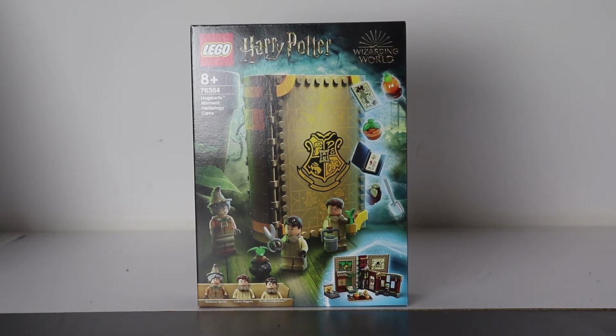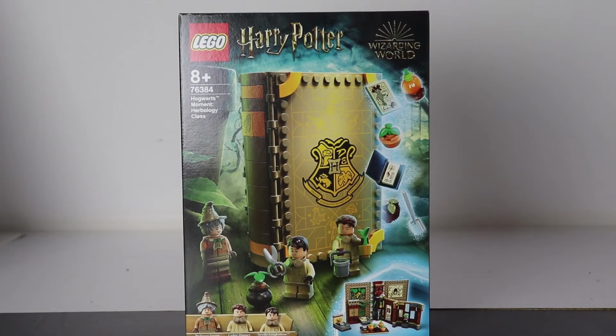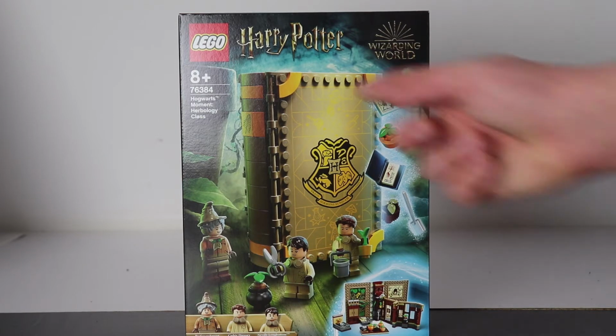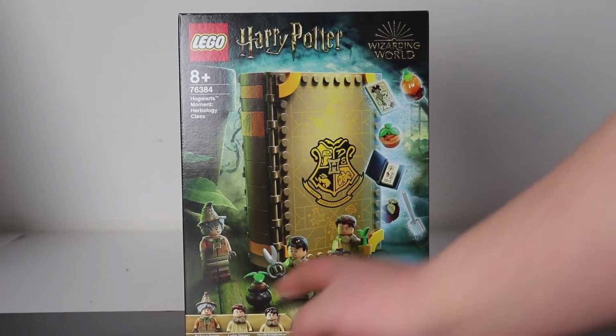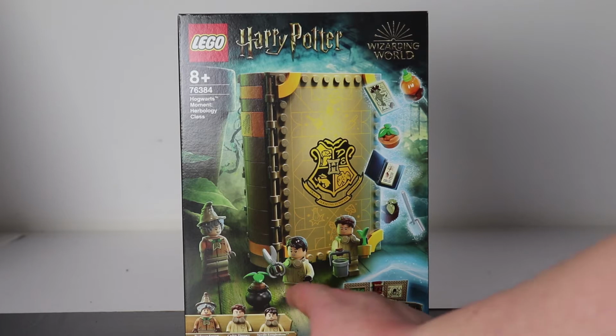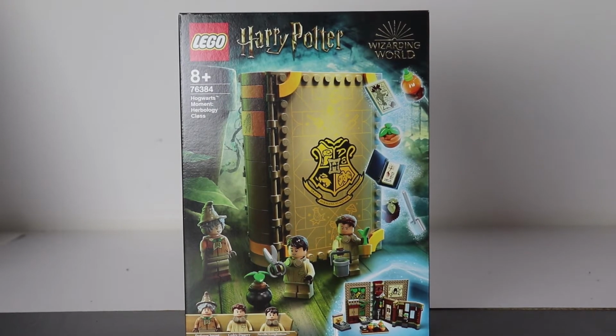So let's take a look at the box first. You can tell the background of this one is absolutely the best. It has a lot of detail, which I love. The upside has a definite gas, which I love because of the detail.